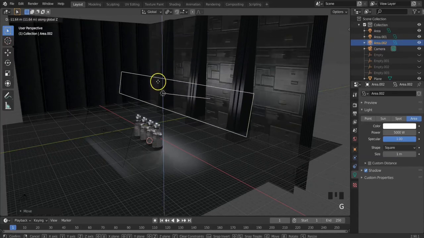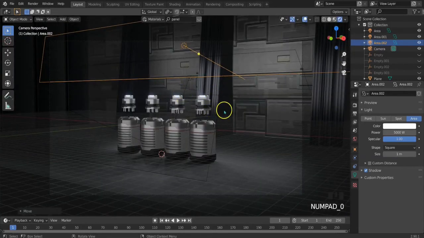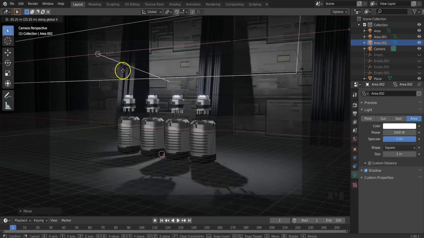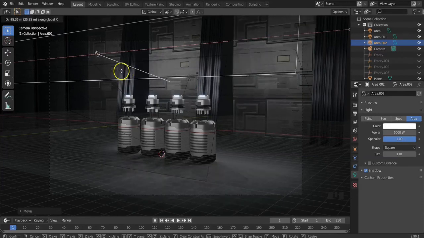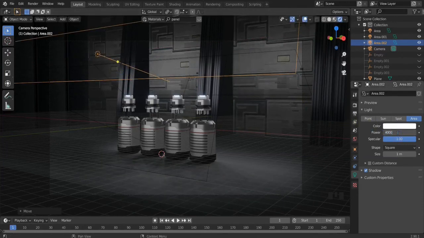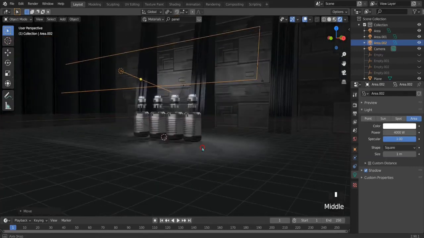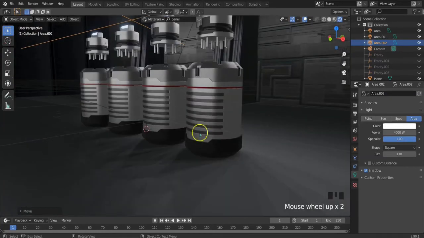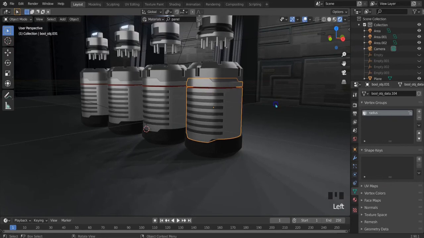I'm gonna bring it down and move it to the left because I can't see the third panel. I need to see slight reflections from there, and great. Let's bring it down to 4000. I think I like it. Yep. So now we have our lights set up and we'll be just adjusting our camera angles.